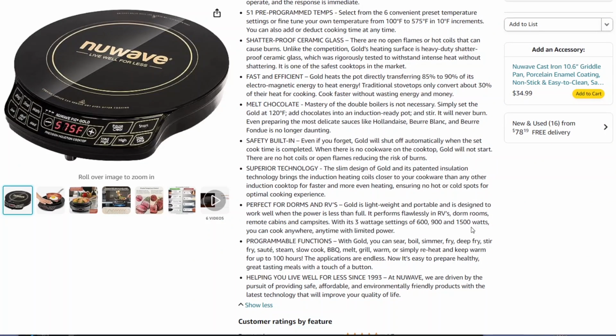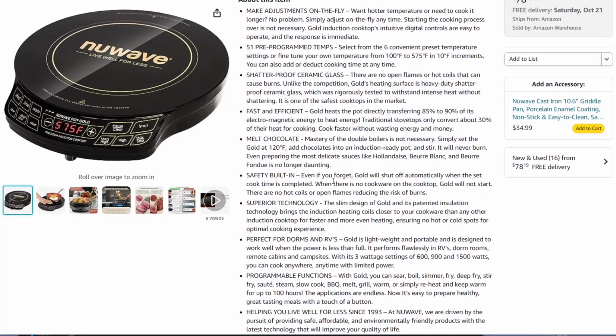So the lowest wattage setting is 600 watts. And remember, the Aptera's accessory port maxes out at 180 watts. So you cannot use an induction cooktop. That's kind of disappointing because if you're camping, it would be kind of nice to have an induction cooktop. Then you can get rid of the whole propane stove or butane stove and use this instead and run it off the Aptera's batteries and run it off solar. Basically, it's solar cooking. That would be really nice to do.